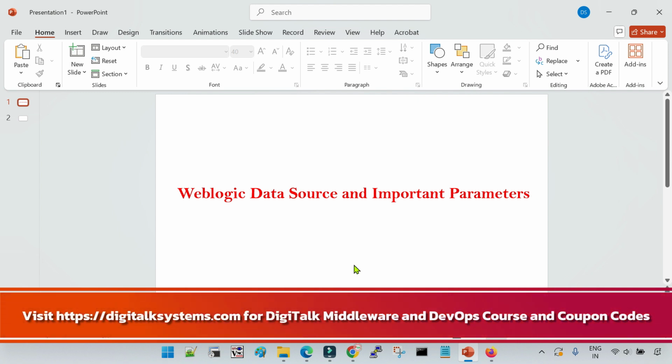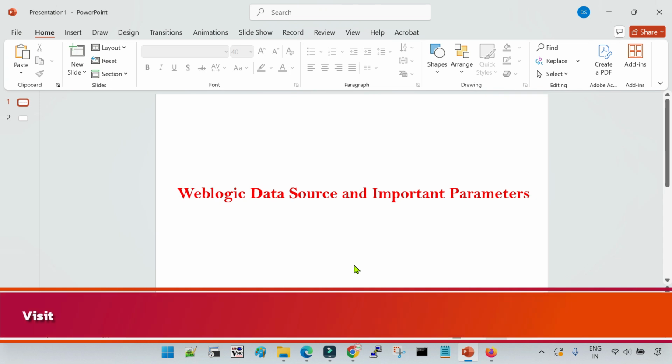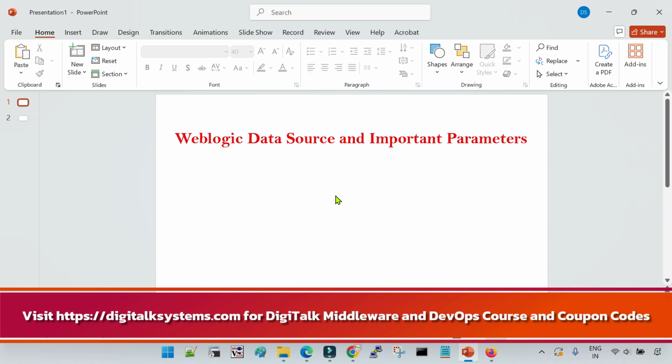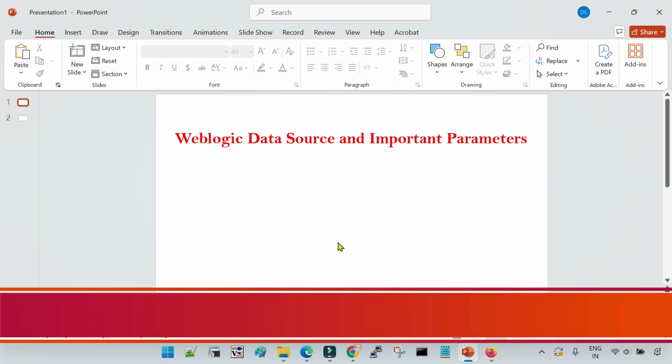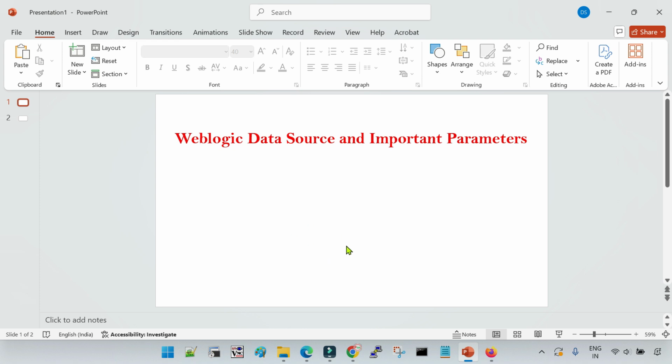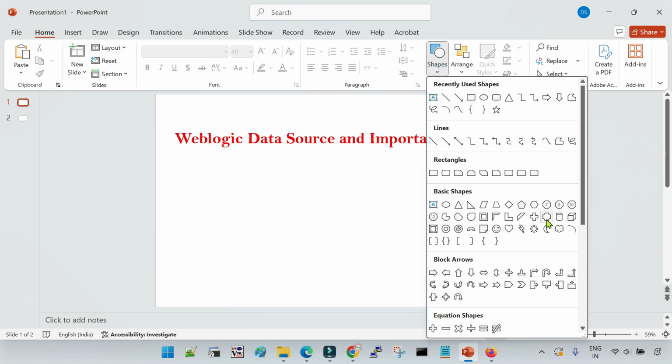So let me quickly cover what exactly a data source is. A data source is used in WebLogic to create a connection to the database. That means you have an application which needs to connect to your database, so for that we use the data source. Traditionally, the method of connecting to the database, and there are still a lot of legacy applications using the same way, is coding the values of the database in your code, and then when your application needs a connection to the database, dynamically at runtime it creates the connection based on the requirement. So let me give you a small demo or overview of that.